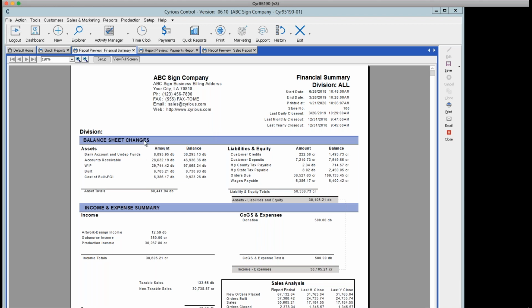On the asset side is the net change in money that you've collected, the net change in accounts receivable. Highly unlikely that any of the WIP or any of these will ever be exported. I don't think in all the years that I've been around this, I've ever encountered anybody that wanted to do that. On the liability side, the deposits or the credits, the customer deposits, and probably the most important are the taxes. And again, orders due rarely, if ever, is going to be carried forward.